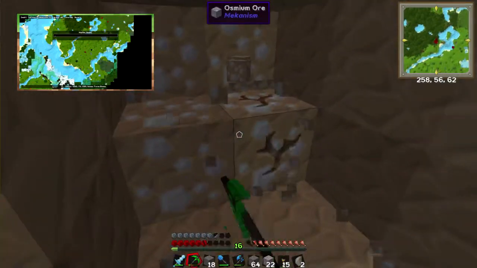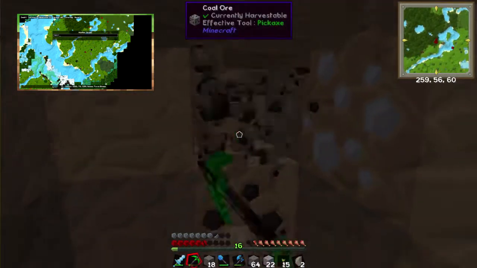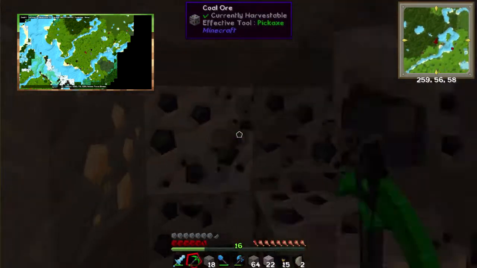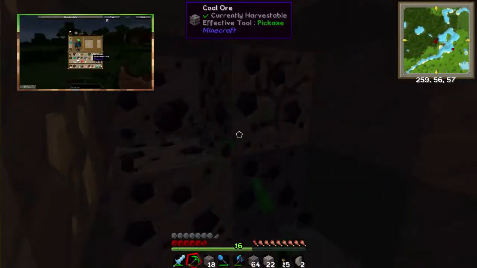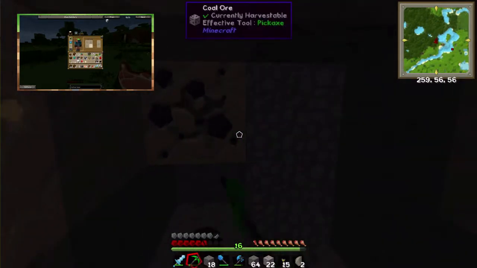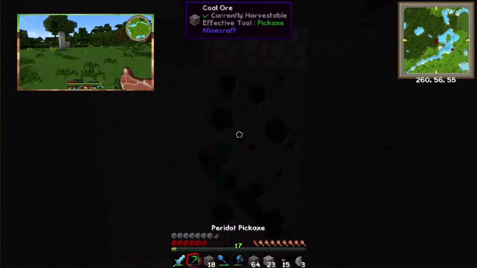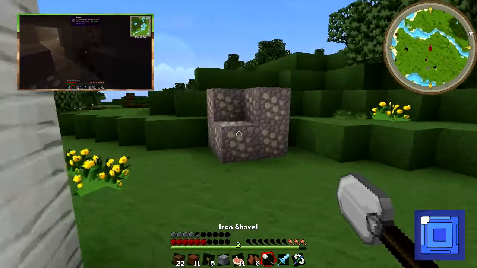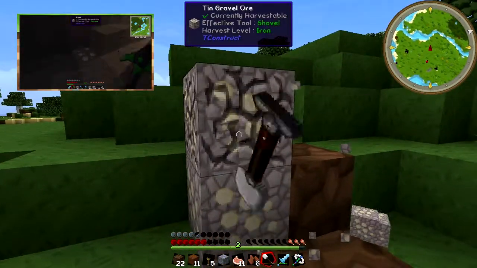Oh, there's so much osmium here. Osmium. Are you just not gonna reply? Nope. Oh, and there's coal, and I found iron now. Walls. Ethan, and I found tin as well. Tin? What? Oh, man. That's amazing. Okay. I've got tin gravel ore. Oh, beat that, Dylan. You can't.